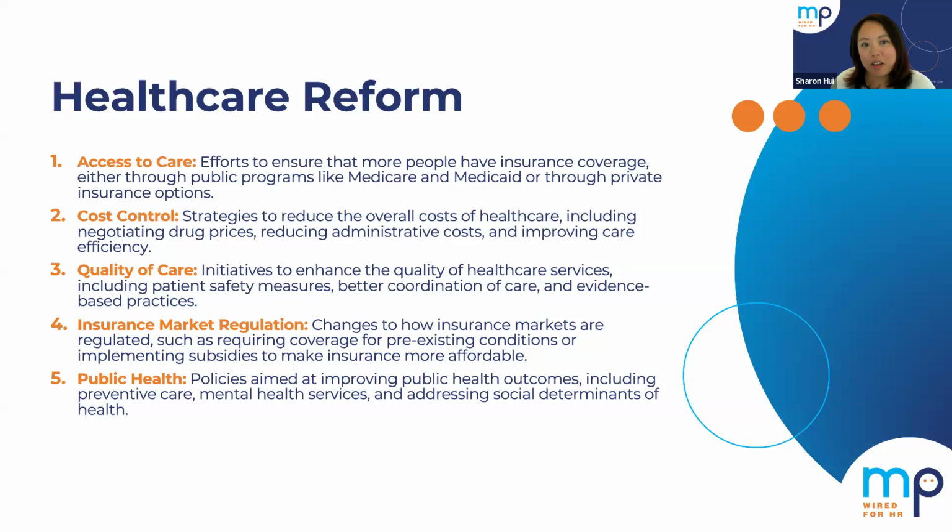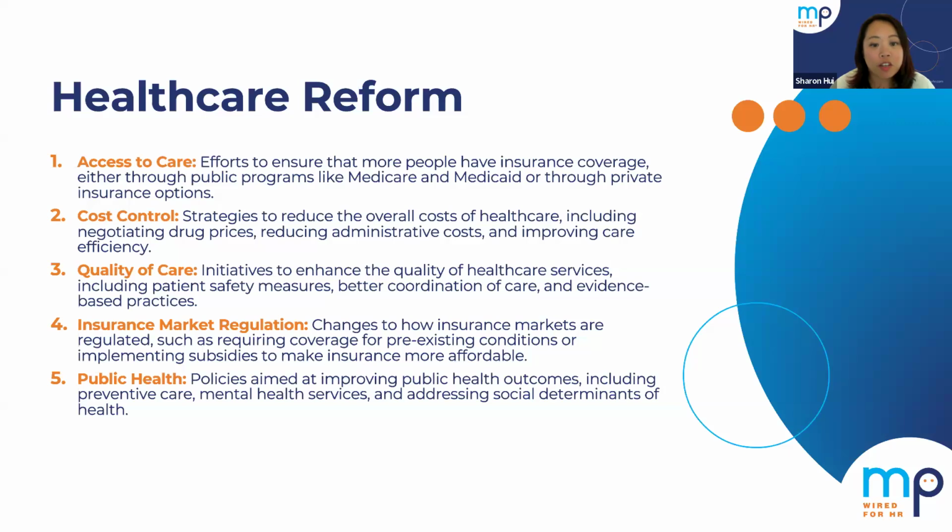Healthcare reform has been a hot topic since Obamacare was introduced in the United States. It's a broad and complex topic involving changes to the healthcare system to improve access, quality, and cost efficiency. In the US, it's often discussed in terms of expanding coverage, controlling cost, and improving the quality of care. So the first thing that employers need to think about is providing access to care.